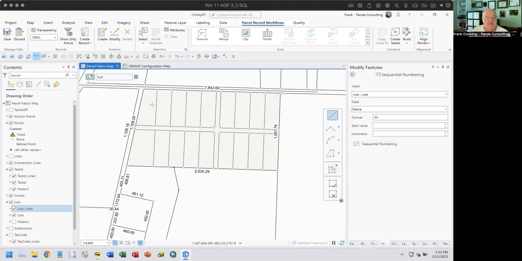And tell it to sequential number here through here. Now, if I go through this, it will number that as the next number. And then when I come through here, if I go down, it will number the road again with the next number and such.